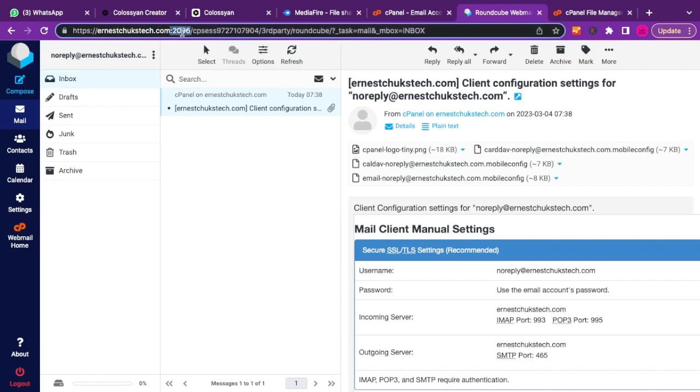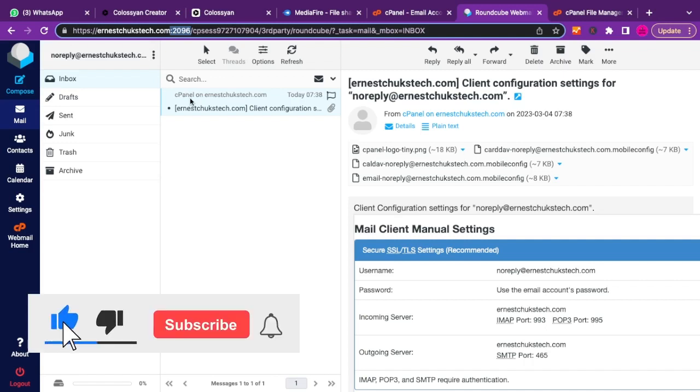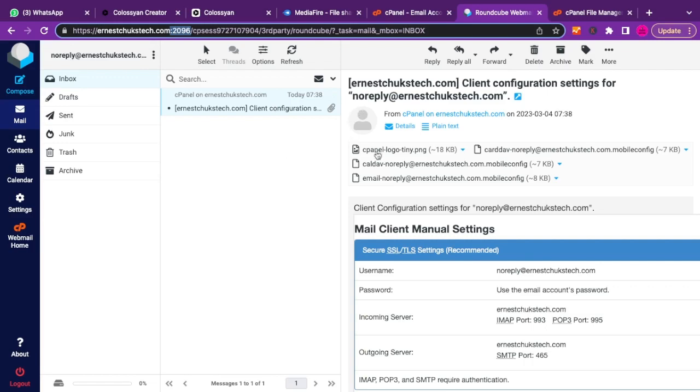Or if this is too hard for you to remember, you can go to your domainname.com/webmail. And then it will load up the login page. Now the next thing is for you to put in the email address that you created, and then the password you created while creating the email address, and then it will log you into your email address.